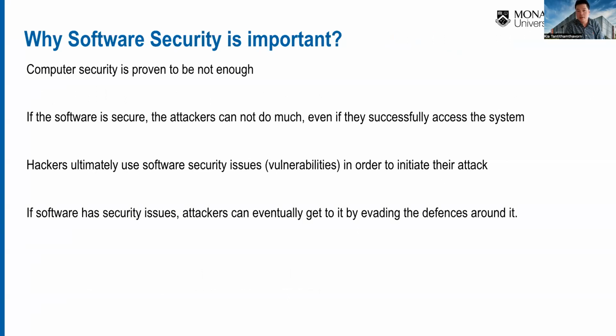So why is software security important? As I mentioned before, even if the computer security of the whole system is perfect, it doesn't mean that the software is secure. An attacker can still get into the system and steal the information anyway. That's why we need to look at the security aspect at the system level and the software level as well.